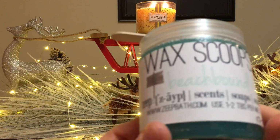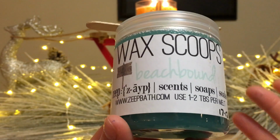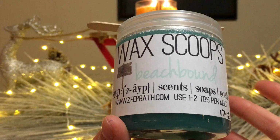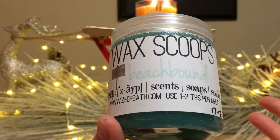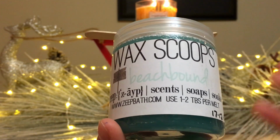It smells beautiful. Actually, it might be a really good bathroom scent, because of that beach towel scent. It's not necessarily laundry, but if you've ever been away to resorts and they have towels ready for you whenever you want, and when you pick them up, they smell so beautifully fluffy. They're fluffy, first of all, but they smell amazing.